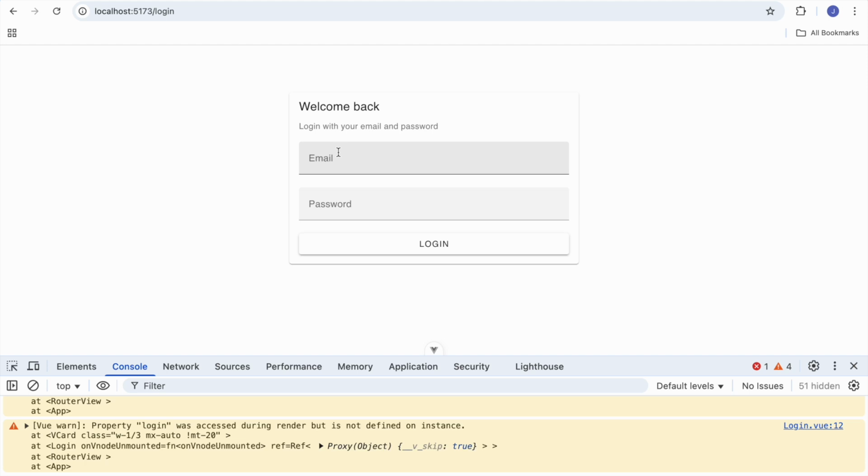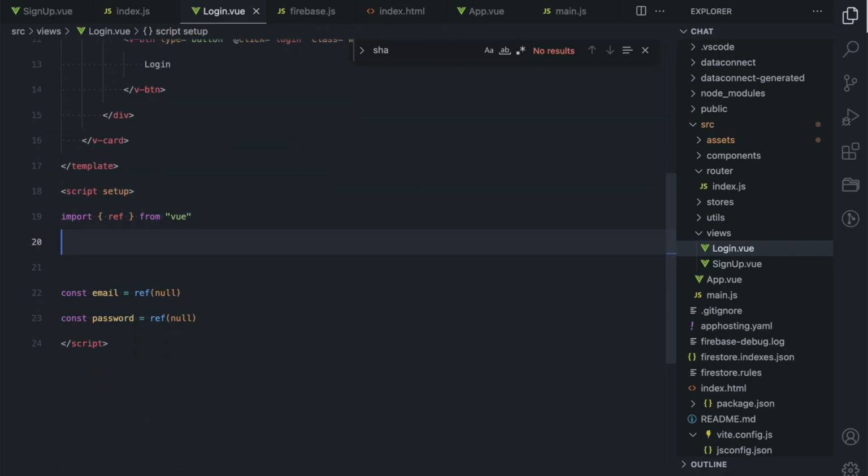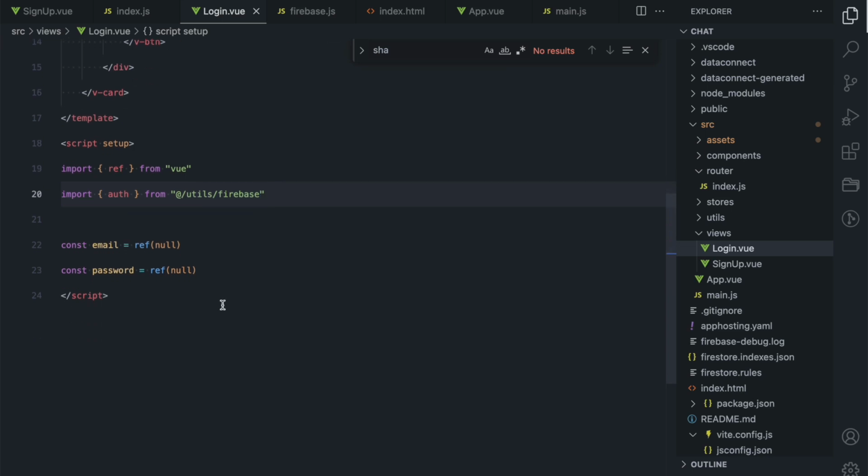So now let us add some functionality on how the login would happen. So again, I would need to import auth from @util/firebase. So this is again very simple.